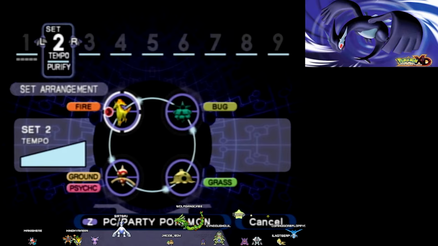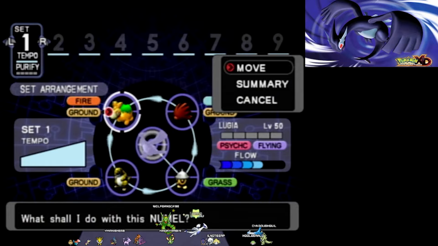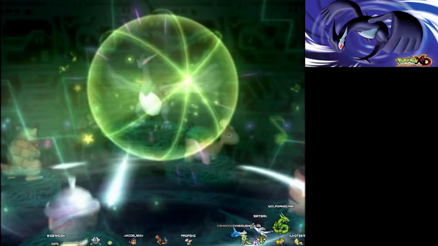The only tricky Shadow Pokemon to purify is Lugia. As a kid, I really thought it was impossible, but eventually I figured it out. You must have each purified chamber set max tempo and flow in order to purify Lugia. Here's the sets I used to make it happen. There we have it. XD 100% is done. Lugia is purified. It's over, it's done.